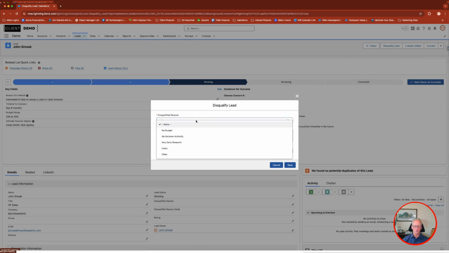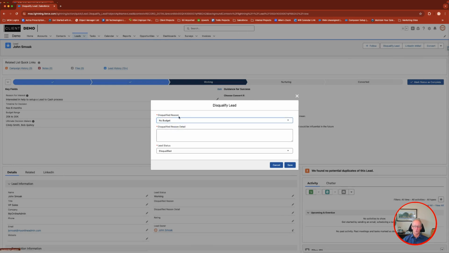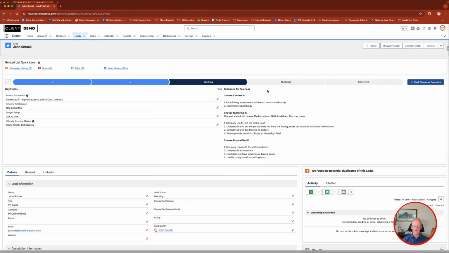because you click the button, it very quickly lets you come in and put the reason. This is very important information for marketing teams especially. It's good to know over time that the leads they're providing, if you have a marketing team providing leads, may not be of the highest quality. The feedback you can give marketing will help them be able to provide better leads to you in the future. So that's what I do for disqualified.